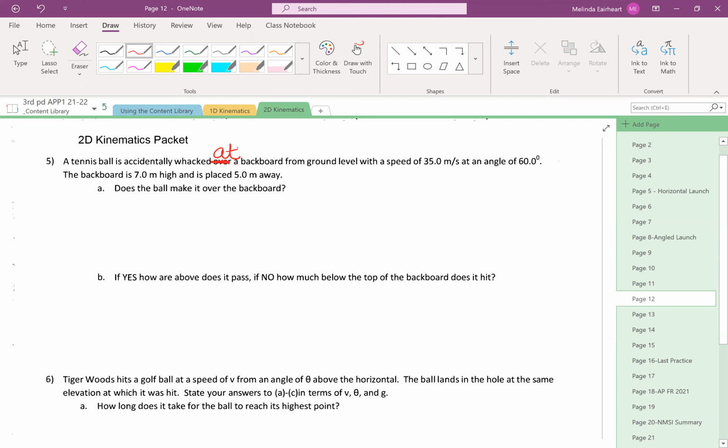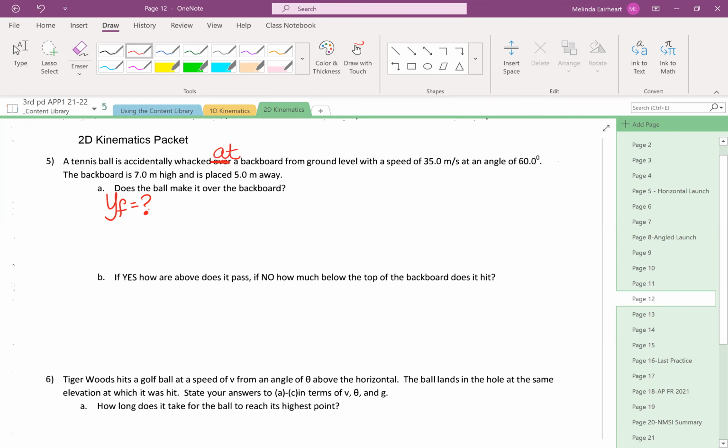And so really to answer this question about does it hit the backboard or does it go over, what do we need to solve for about the ball? Because it doesn't directly tell us what to solve for. Okay, so peak or vertical position, right? We don't really know if it's at peak or if it's on the way up, on the way down, right? But we need to know that vertical position, we got to solve for it. And they told us the backboard is 7 meters high.